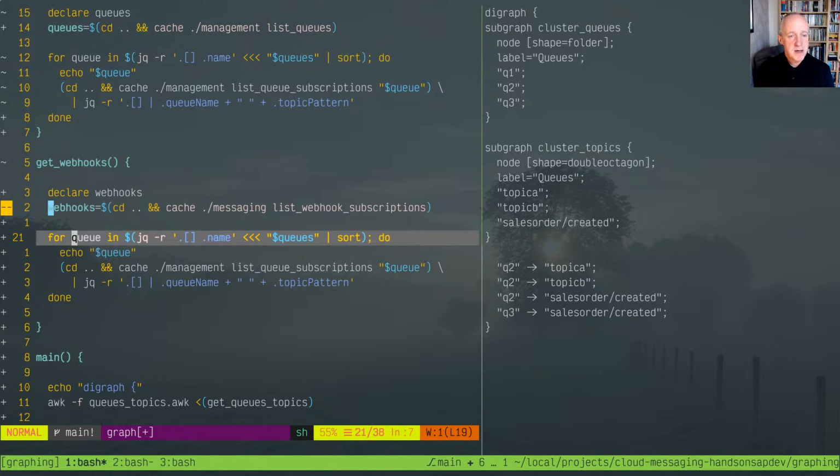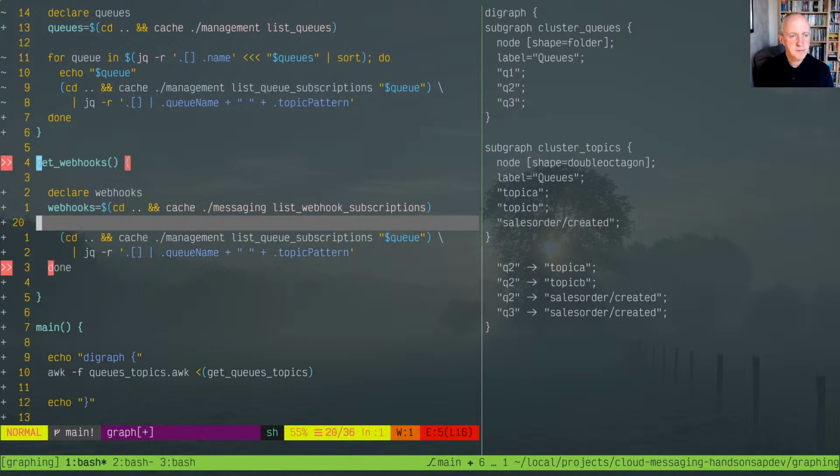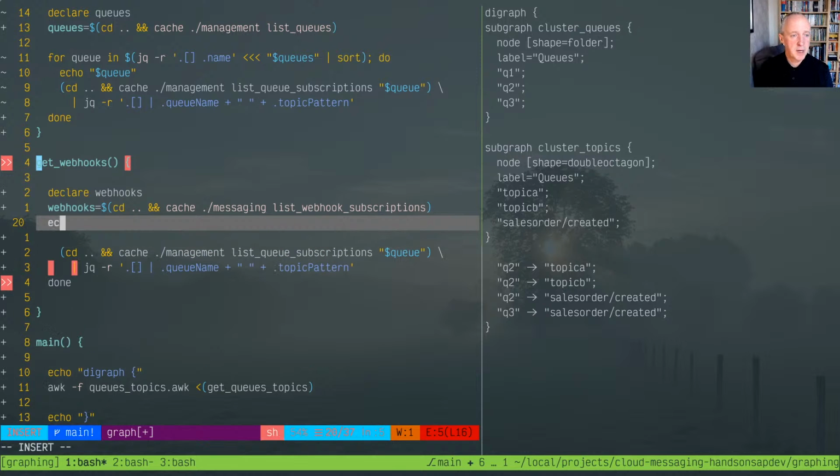And then, well, let's just do for webhook in. Oh, actually, we don't even need that, do we? No, we don't even need that. It's not like processing each queue at a time. Let's just echo.